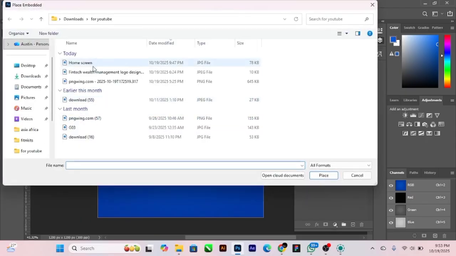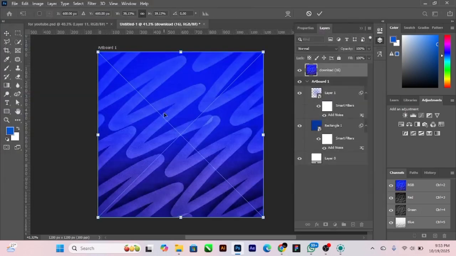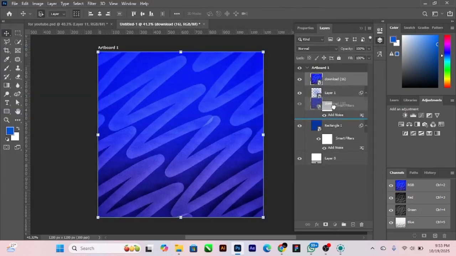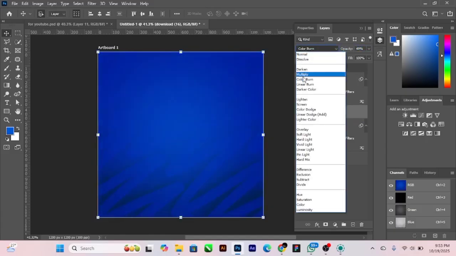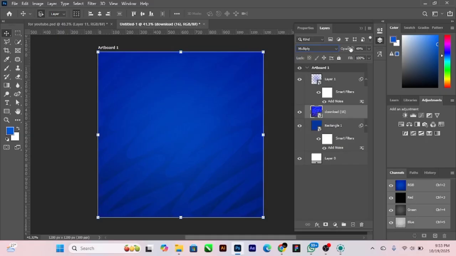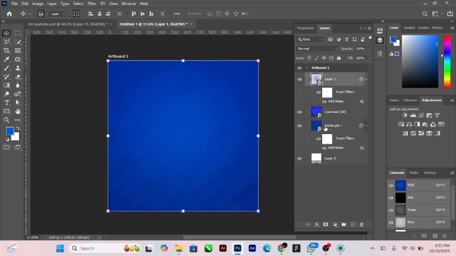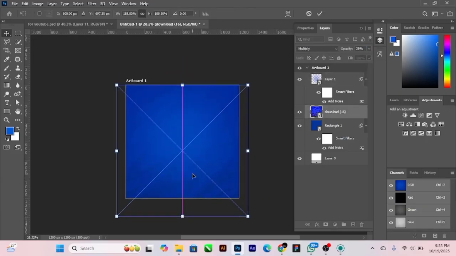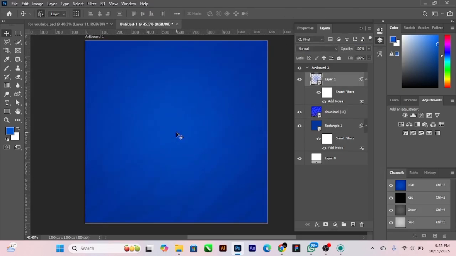Let's bring in another background. We want to use another background. Yes, this. Then we just take it back and reduce the opacity. Maybe, yeah. All right. Okay, let's use this. All right, this is not bad. Just increase the size a little bit, just like this. Reduce the opacity a little bit more.